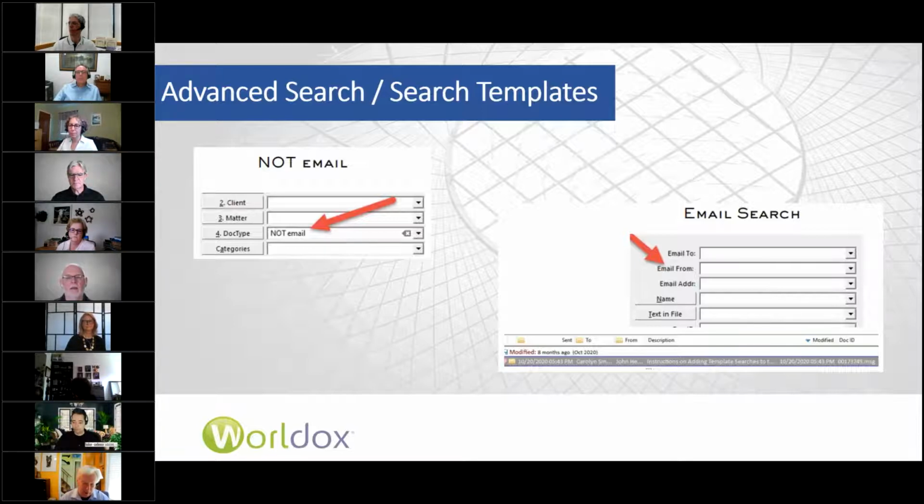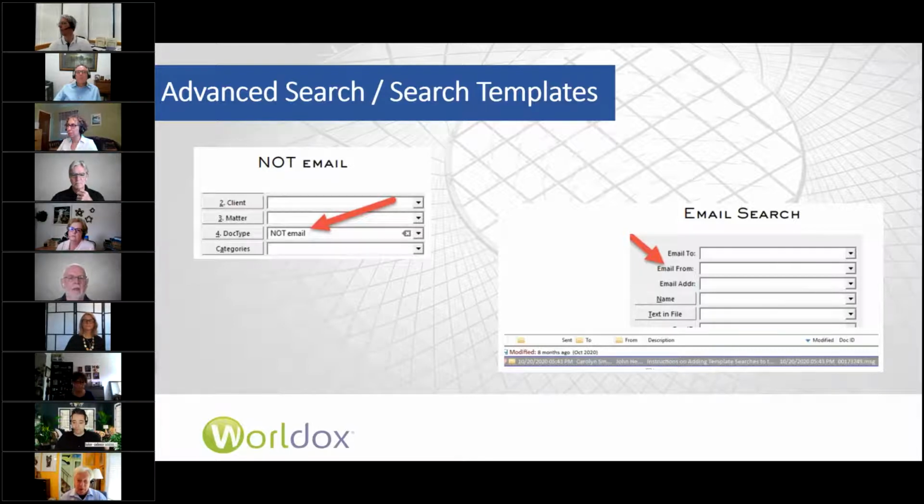And the beauty of this is that you don't have to know the person's email. You can know all or part of their name. Of course, if they've got a name like John, you're going to find way too many emails, or if it's somebody at the firm or something like that. But a client's last name, you don't have to remember their email. It'll find it.